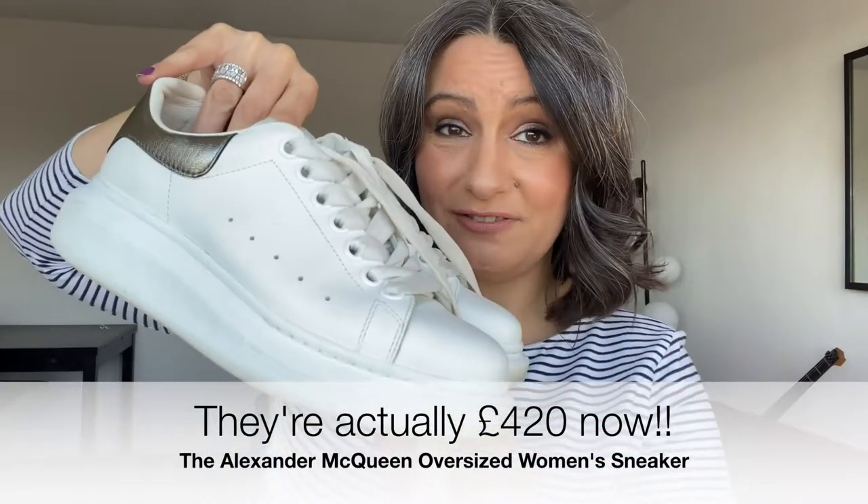With the laces, you can unlace them and put them in the washing machine. I did get a spare pair of laces with the shoes, so if I wanted to wash these ones I could just swap them out and still wear the shoes. So let's talk money — when I bought these in 2020 they were £325; now they're about £350. They have had some quite significant price increases, but these trainers are really popular and they still are.